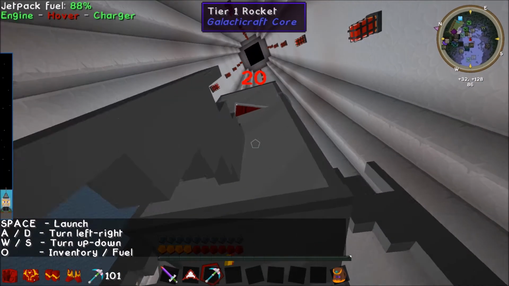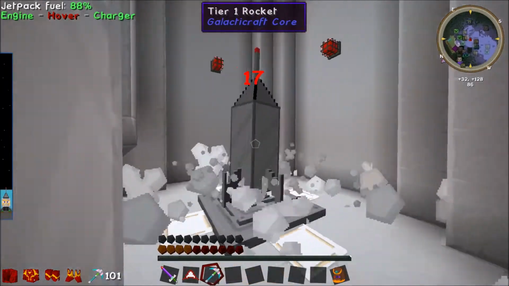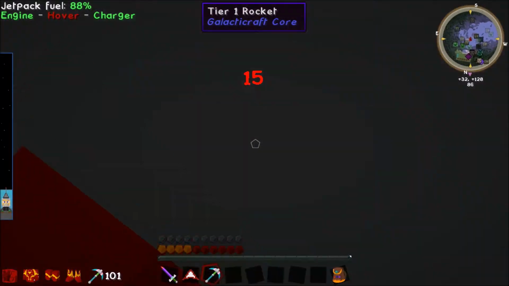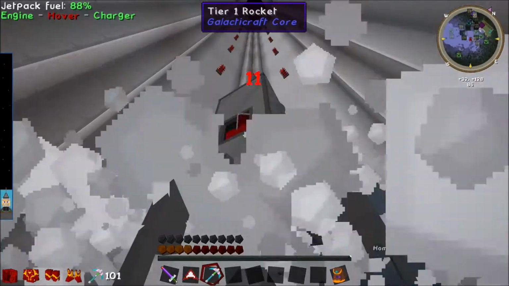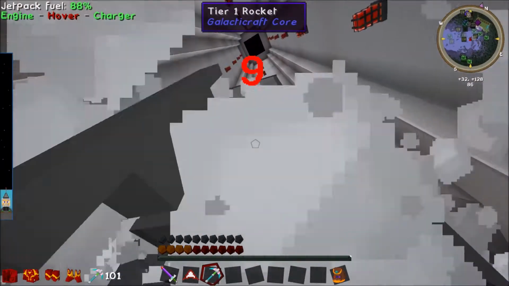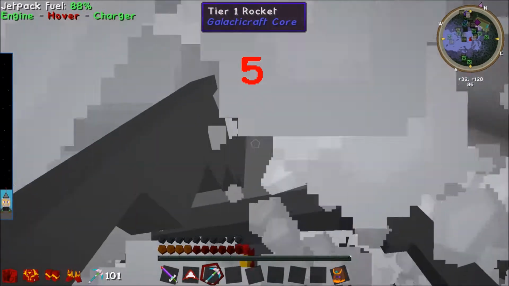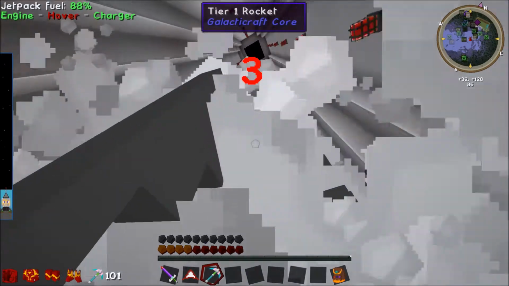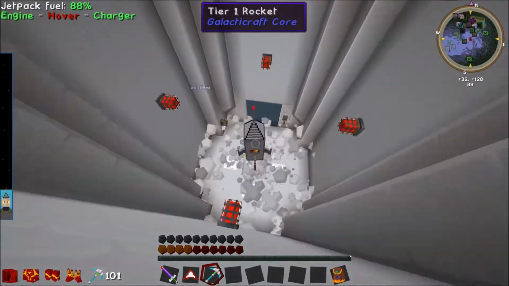All right, here we go. All right, okay, the roof is open. Press space to launch. Here we go. 19. Oh, this is gonna happen. This is getting real, people. Let's see if I can get a good shot of us leaving the silo. 10, 9, 8, 7, 6, 5, 4, 3, 2, 1. Blast off!